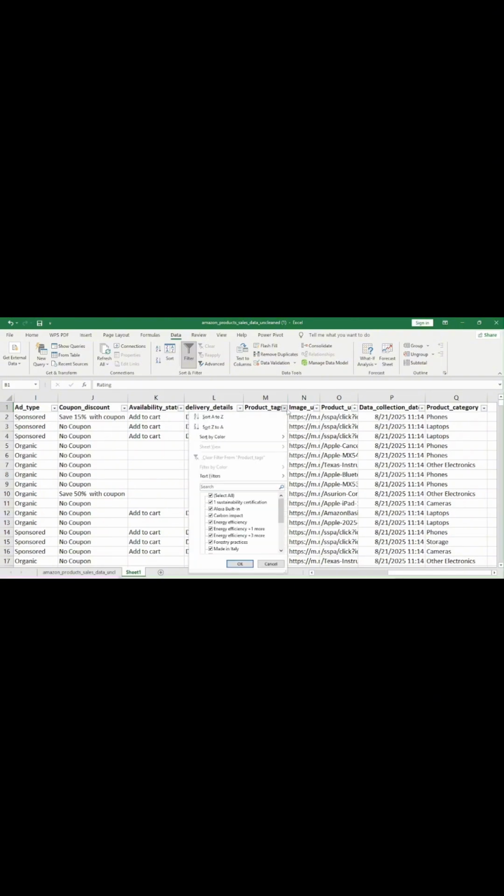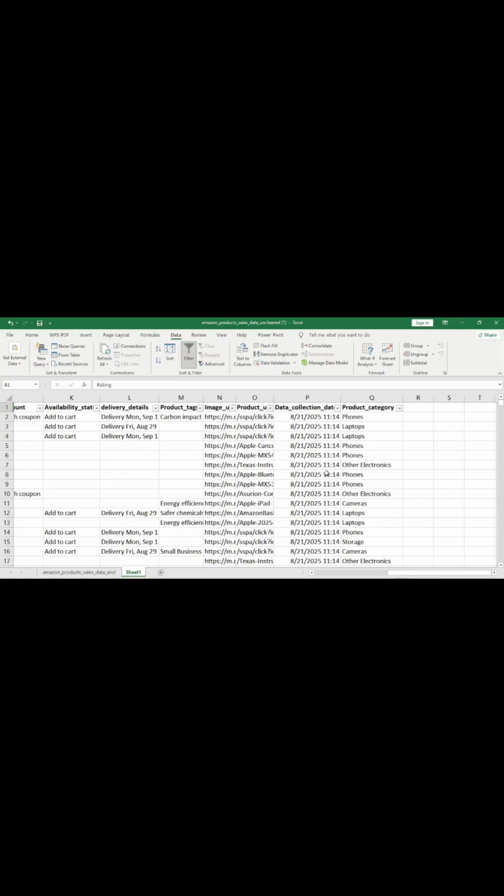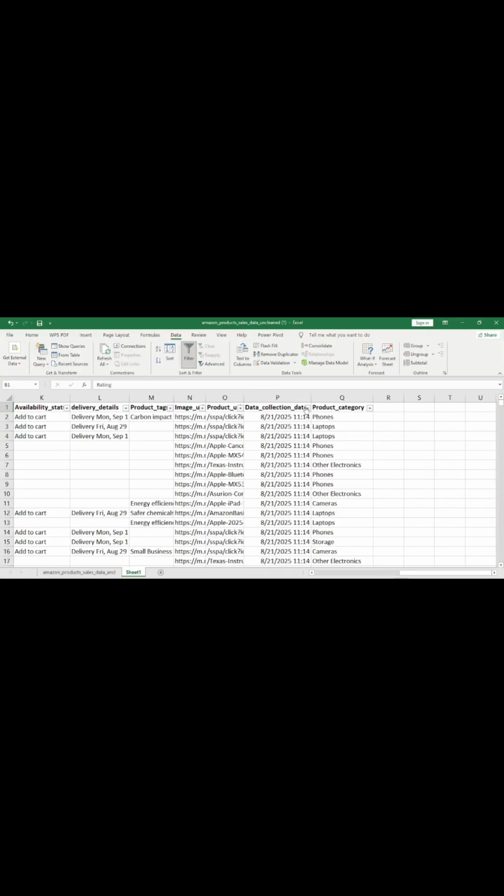So after inspecting this column, I made a decision to drop it from my analysis. It has a mixture of numeric and text data type with dollar sign, comma sign, and various symbols. More importantly, it is just product identification information and adds no analytical value.